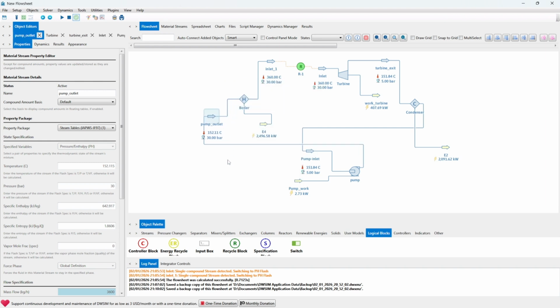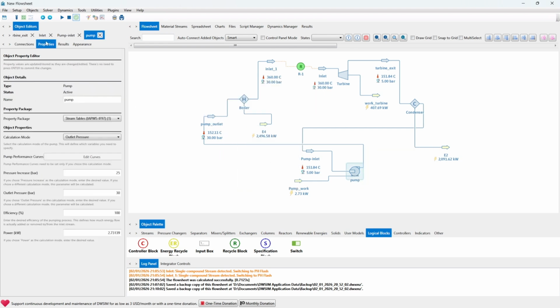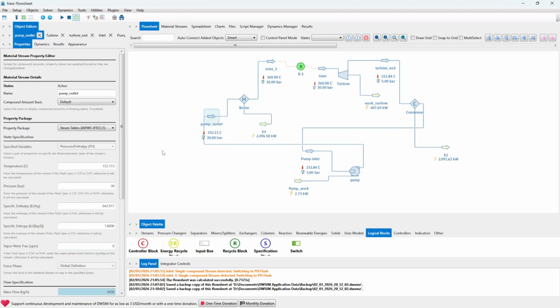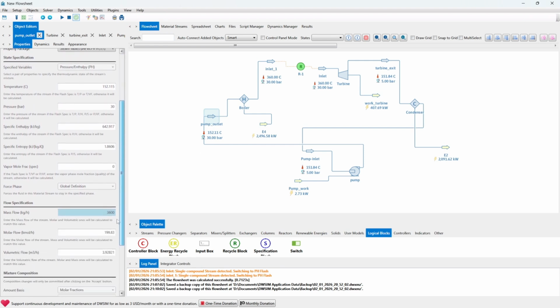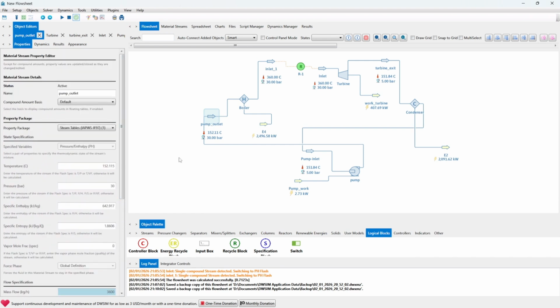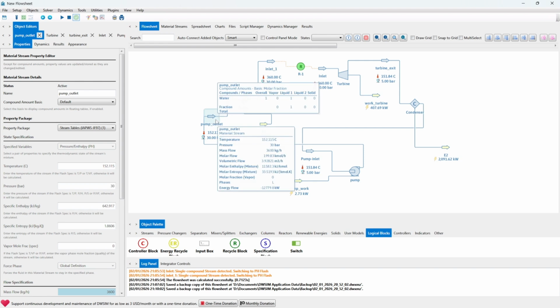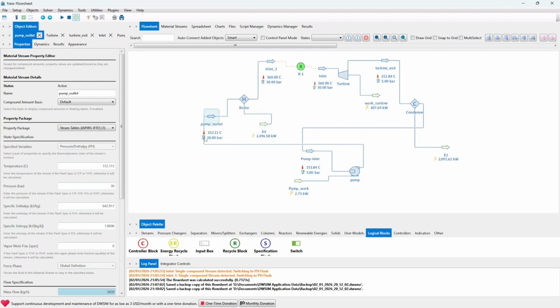As you can see here, a little bit of energy has been added in the form of temperature. There's a slight rise of temperature. Over here, we can check the properties and say the efficiency of everything is 100%, because ideally I think it should be the same, but let's just see. I think, yeah, no, yeah, the pressure increases, and this is now the temperature of that liquid at 30 bars.